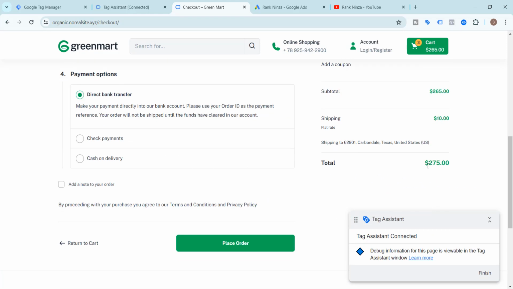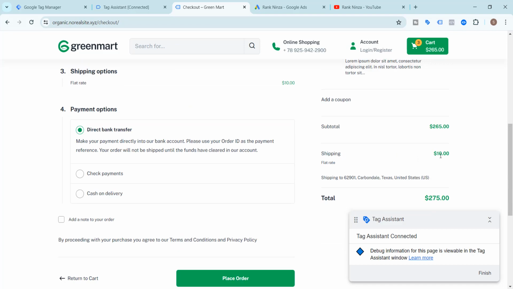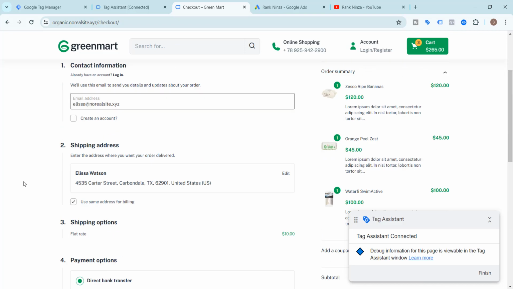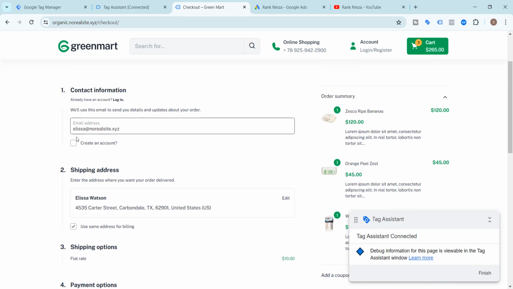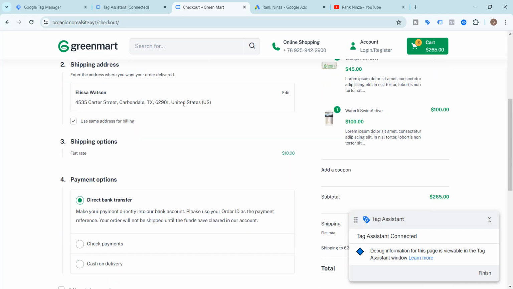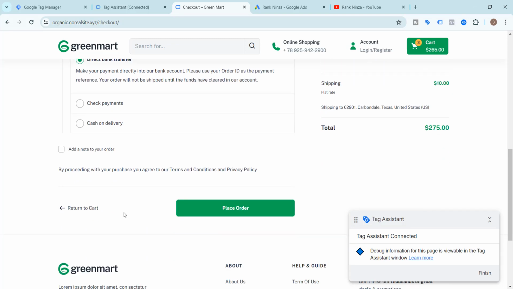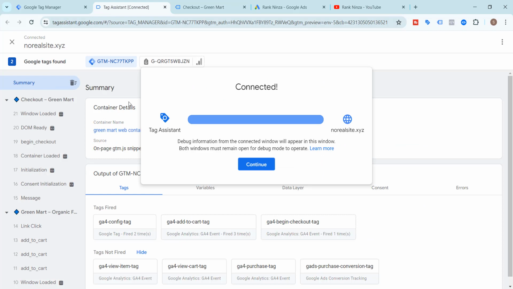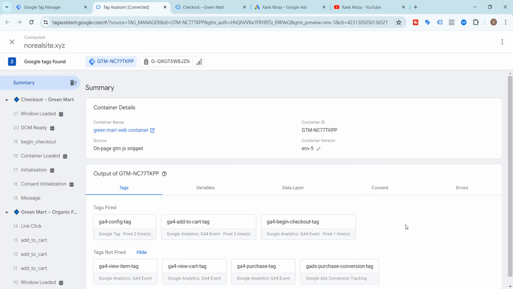Here the final amount is 275 and without shipping cost it is 265. Here the user provided data is user email address, user address including zip code, and now click place order and you can see here the Google Ads conversion tag will be fired.